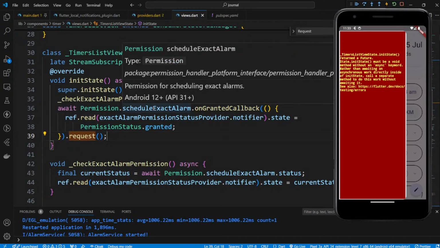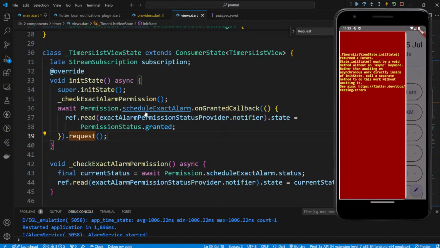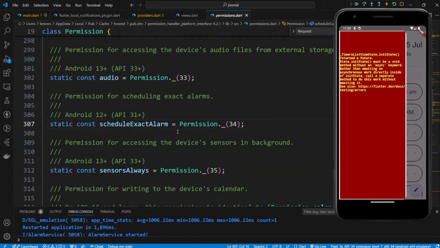So if the exact alarm is already given, right? So how does it handle that? Permission for scheduling exact alarms.